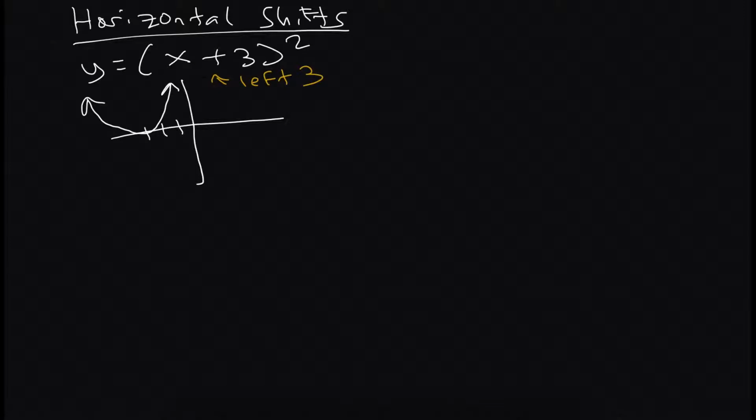And that gets a little bit confusing for people. Vertical shifts are very intuitive, plus is up, minus is down. For left and right shifts, for horizontal shifts, it's actually counterintuitive. The way I remember it is if you look at this graph, we have an x-intercept at -3. The reason that makes sense is -3 plus 3 gives you 0. So that's kind of how I remember it. To get that intercept, we'd have to plug in a -3 into the inside of that function to get that to be 0 squared, which is 0.